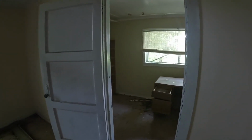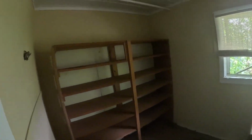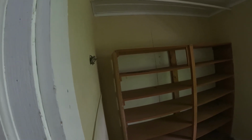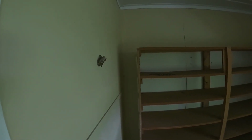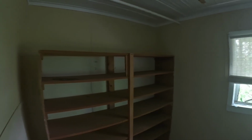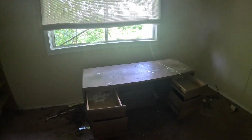This is the room I was trying to be cautious of, wary. Because if you look to the left, you only see a little thing on the wall. That's a wasp's nest right there. There's literally bugs on there, wasps. So yeah, I watch myself. I think that's just a bee's nest. It's either wasps or bees, not sure. There's a couple in here. It's kind of the reason why I'm wary of going exploring in the summer.